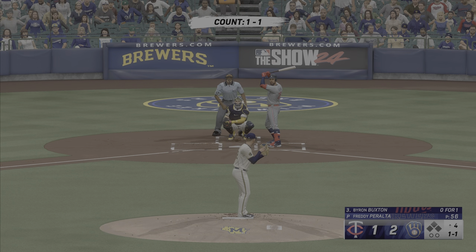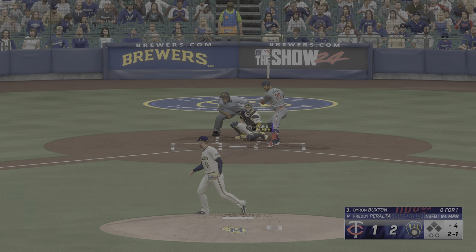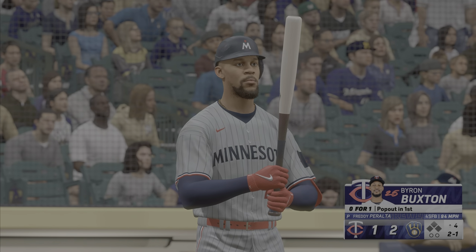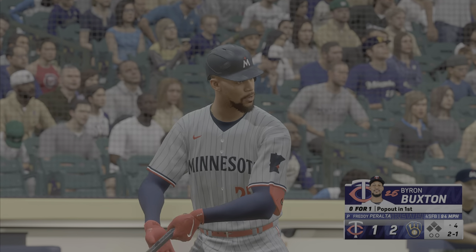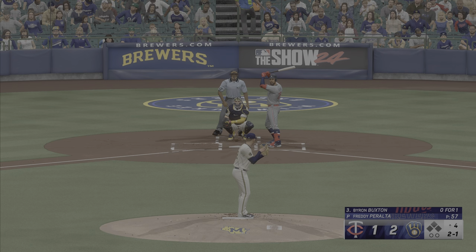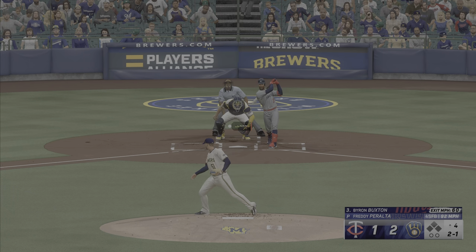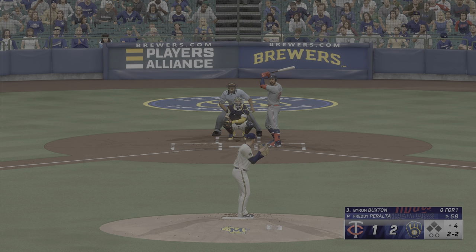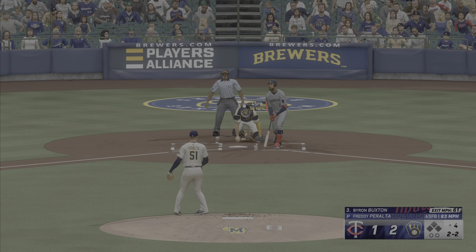Back here at American Family Field, now Byron Buxton. Pitch misses, and the count is 2-1. Well, these Twins are doing a great job, Boog, of just waiting for the right pitch to come their way, and I'm seeing very patient at-bats. He's only given up one run, but the starter's pitch count is starting to get up there, and that might be the best news yet for this offense. You know, sometimes all it takes is getting to the next arm before an offense does any damage, and that might be the case today.